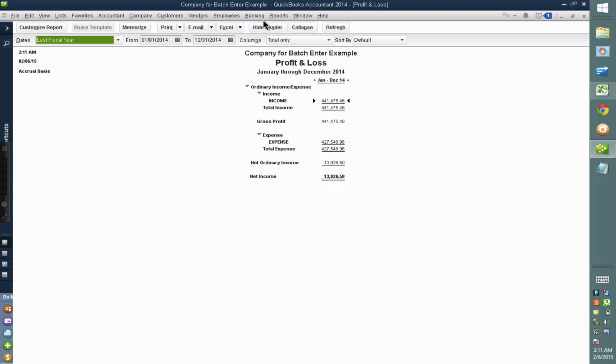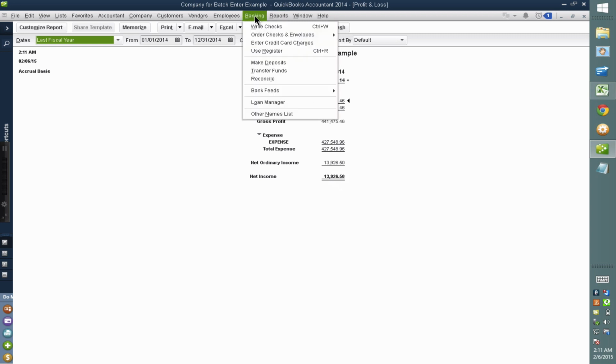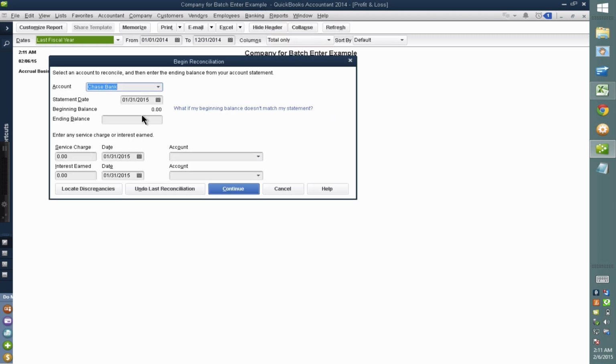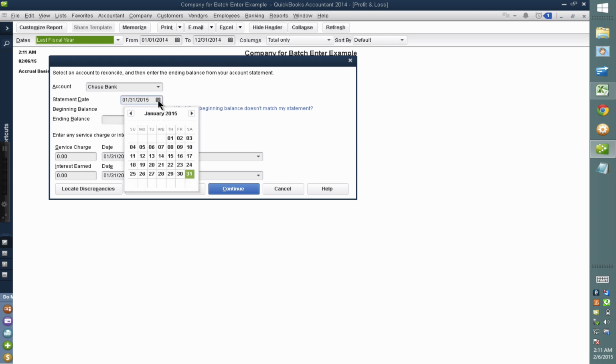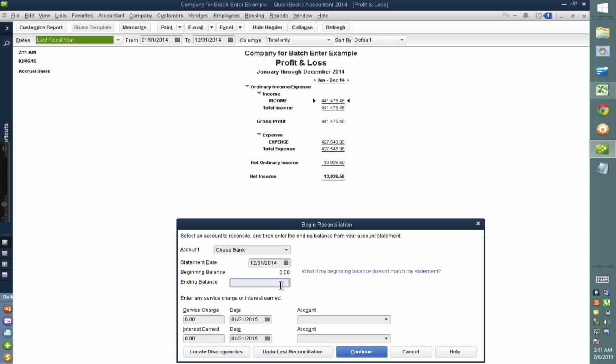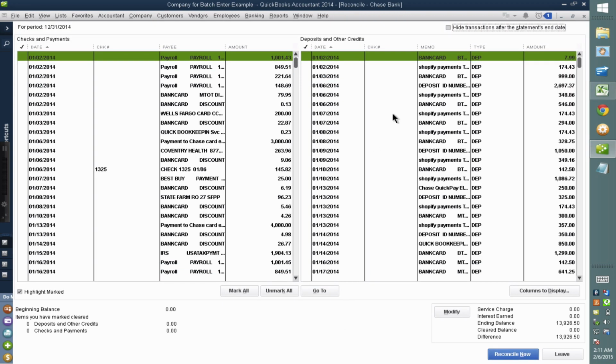However, when I go to reconcile the banking, Reconcile, and I actually go through my reconciliation process, I should just be able to put my actual ending balance there, whatever it is. In this particular case, it is the one I'm looking at on the screen. But you would actually take the actual ending balance from the statement.